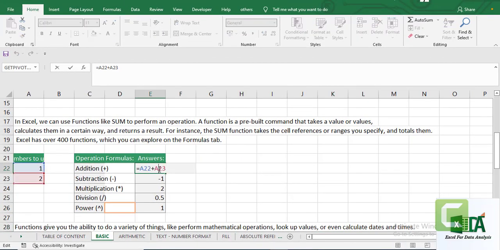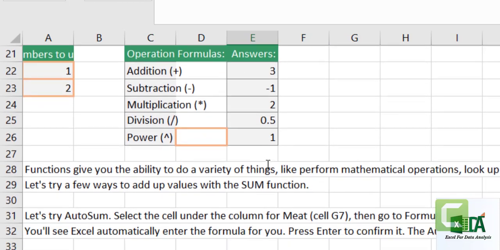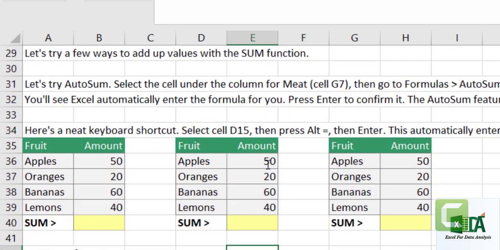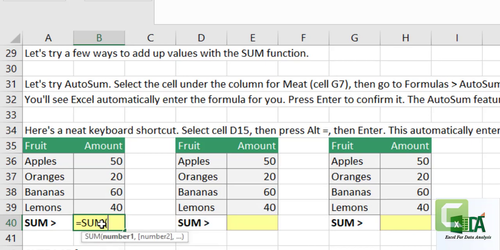This is what we've done already: we have these two cells, add them together, and subtraction, multiplication, and the rest. Also, you can use functions now. Here, I want to use some functions. Let's use sum here: equals sum, and you open the bracket, or you click tab. When you click on tab, it automatically opens the bracket. And you select the range you want to add together. You close the bracket, and that's it.